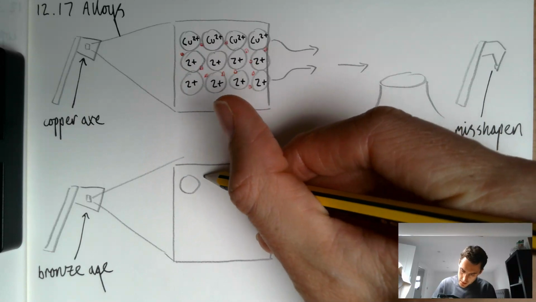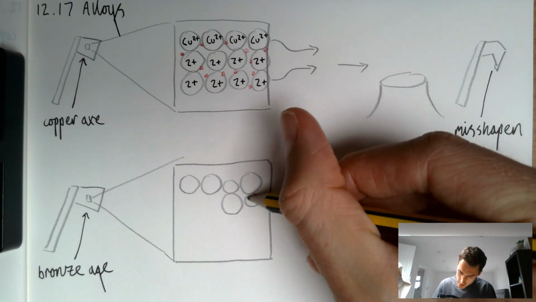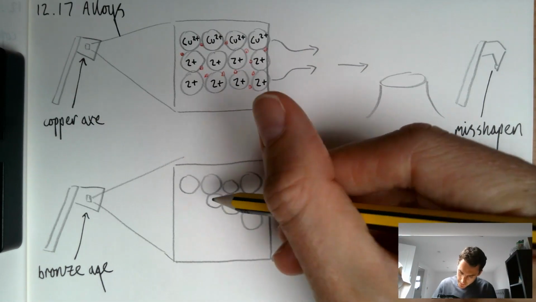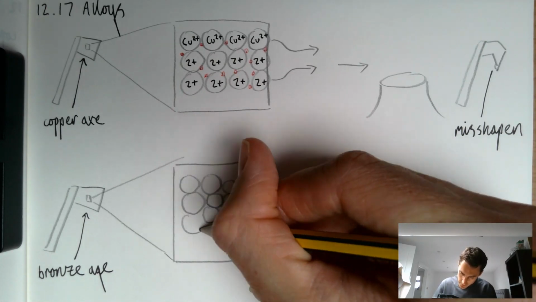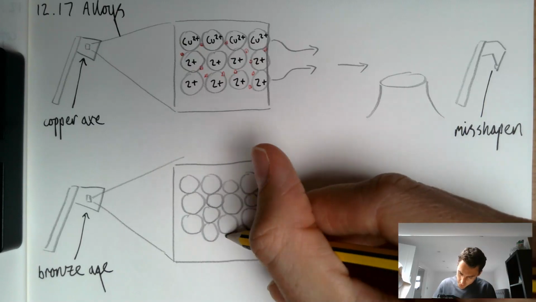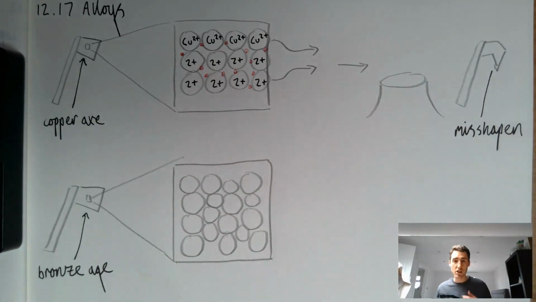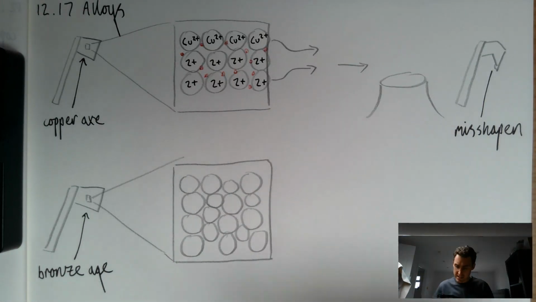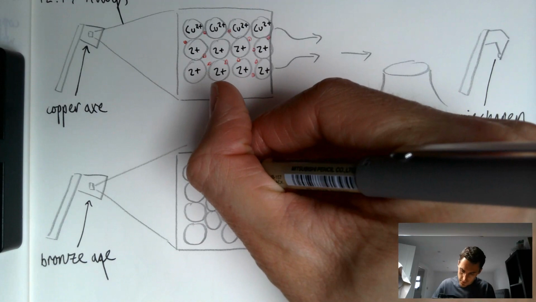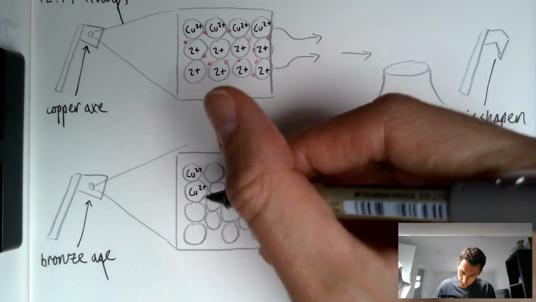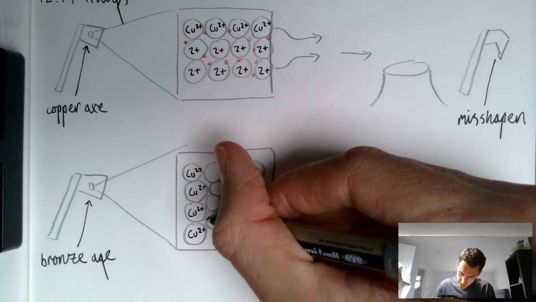So what I'm going to do here is draw something like this. Now, this is very much a schematic diagram. This is not an accurate diagram of exactly what bronze looks like. But I'm just going to illustrate this by imagining that actually these atoms, or I suppose they're positive ions of copper and tin, have different sizes. So if these are Cu, I'll do some Cu and so on. So Cu2+, Cu2+. These smaller ones, let's say, are tin.